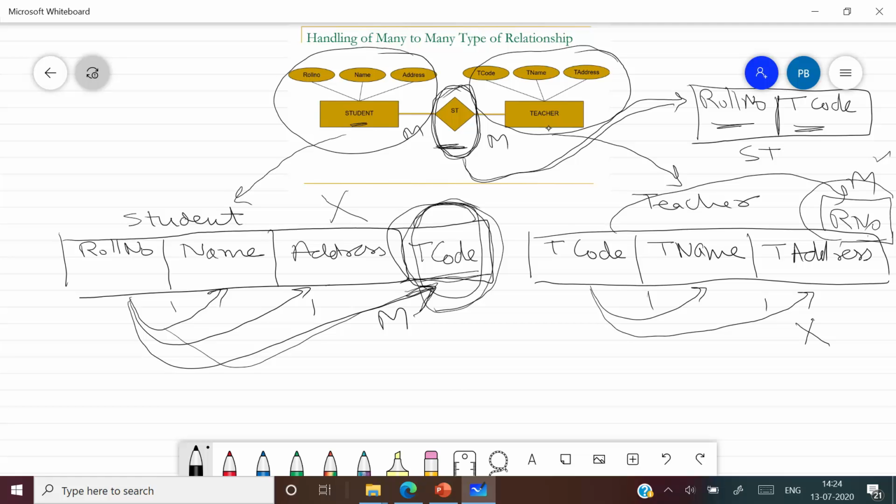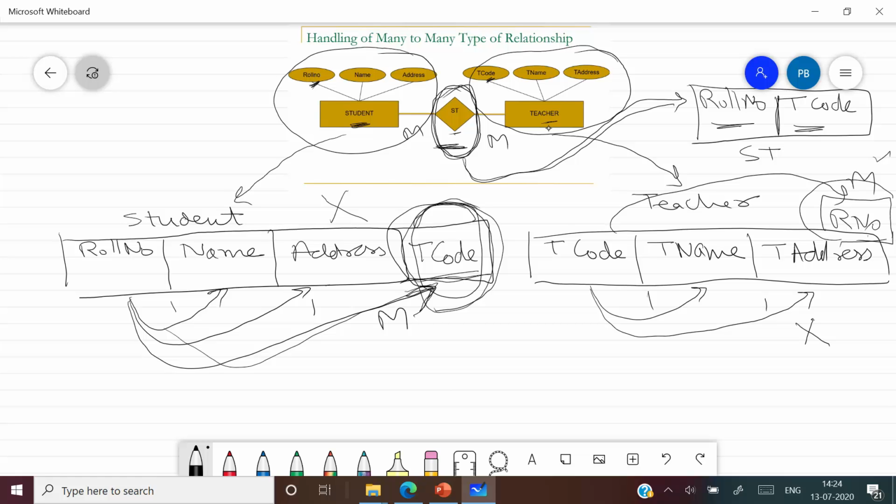So one participating entity set of this relationship is student, so we have to store the primary key of this entity set in this table. This teacher has a primary key teacher code, so that two columns will need to be stored in this relationship. So the rule is that whenever we have a many-to-many type of relationship, we have to create a separate table for that relationship by involving the primary key of participating entity set.